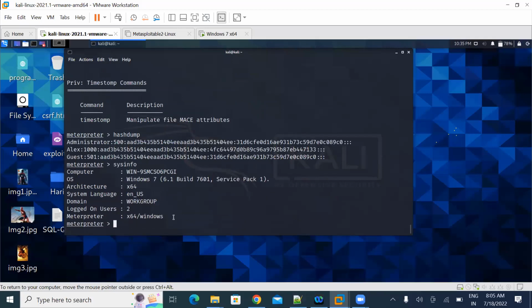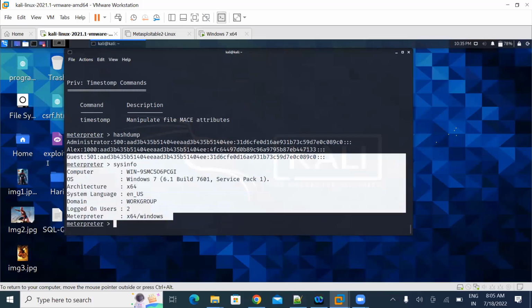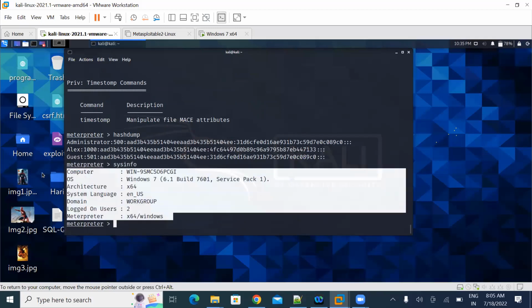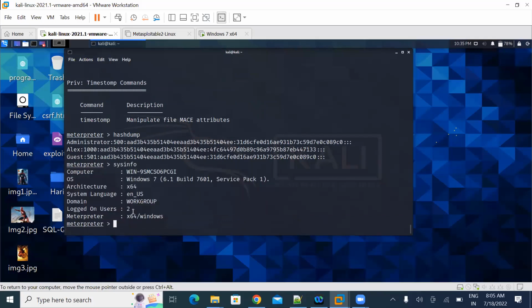Sysinfo. Right now I am in Kali Linux, but it is showing the details of the Windows 7 system, which means we are successful in doing the exploitation, right? Hashdump. We should be able to log into the target by using the username. Username is Alex. And how about the password? The password you need to decrypt. It is in NTLM format.